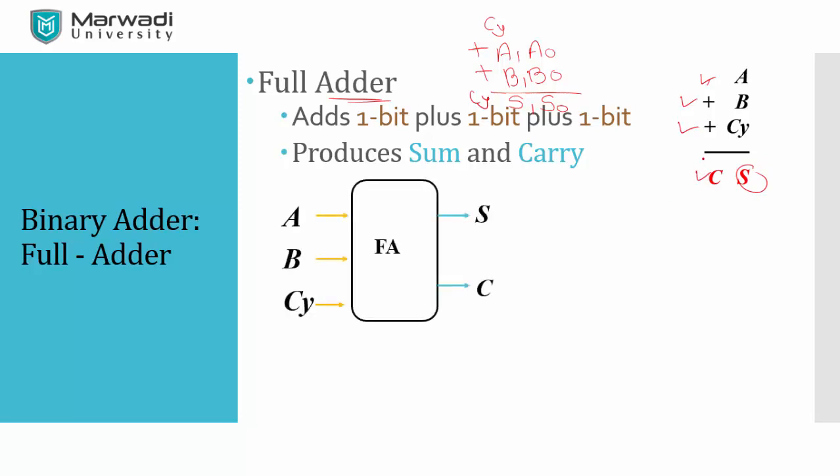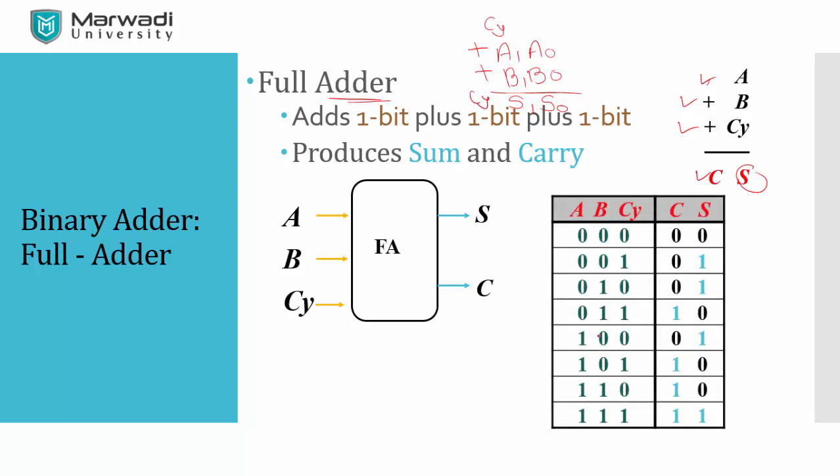Now look at over here, there's a full adder block which has the inputs A, B, CY, that is the input carry, and the outputs are sum and carry out. Take this example. When I do this operation, 1 plus 0, the sum is 1, carry is 0. When I do the addition of the sum with 0, it's 0 and 1. So this one is the carry, this one is the summation. Whenever you do 1 plus 1, it is 0 and the carry is 1. When you again do the addition, it gives me 1 and 1. That means the sum is also 1 and carry is also 1.